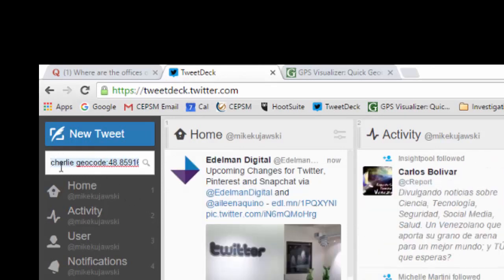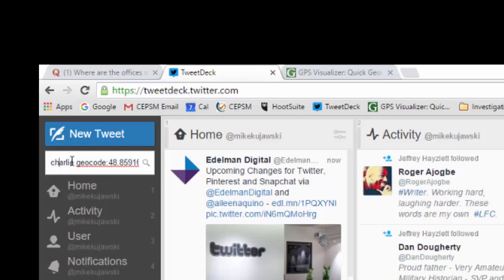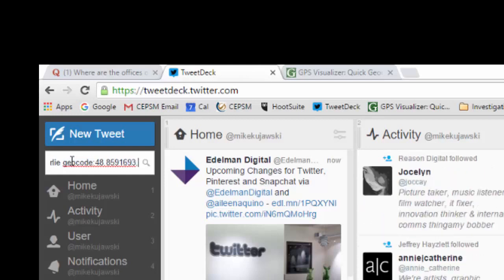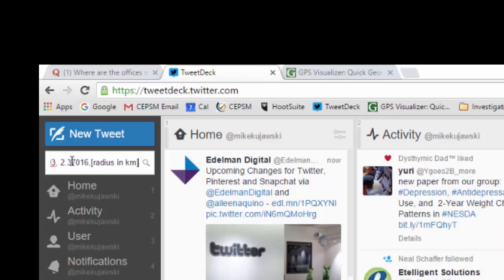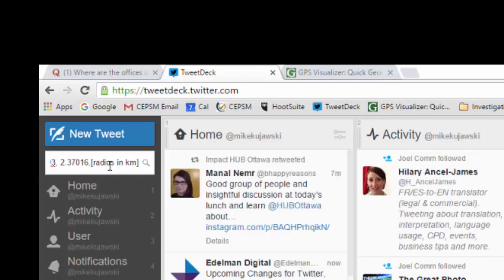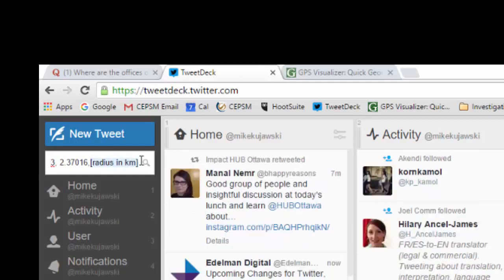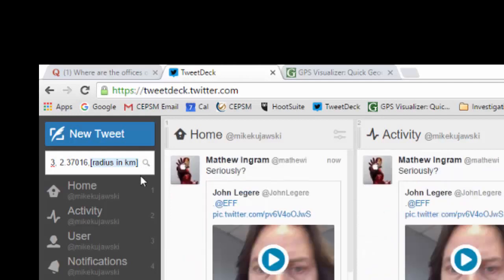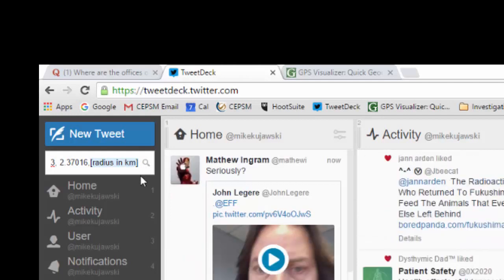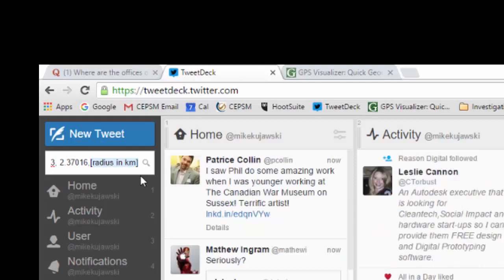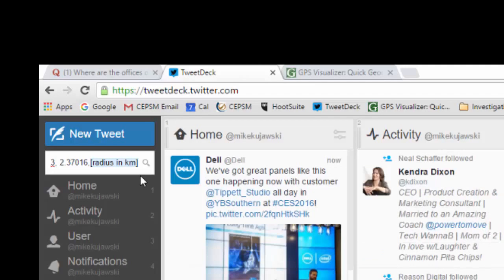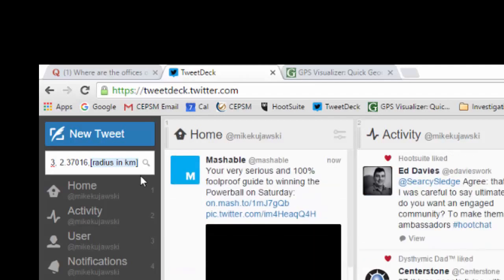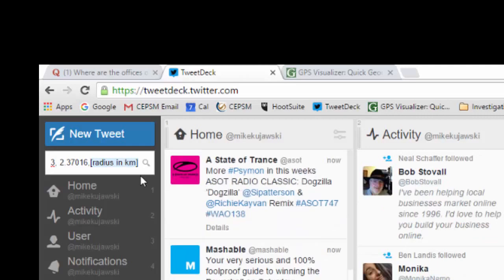So all you can see here, again, from the beginning, we have Charlie, we have geocode, and there's the longitude and latitude. And now all we need is the radius in kilometers. This is an easy one. All this means is, how long is the radius around that particular point? We have that precise geographic point, and I want to draw a circle with a radius of 1 kilometer around that precise point.